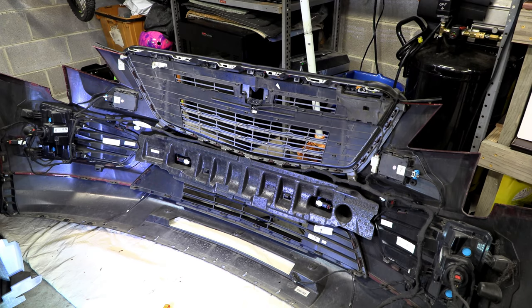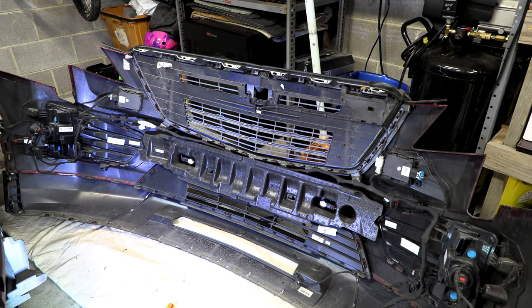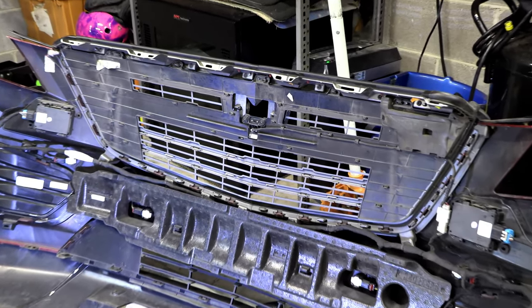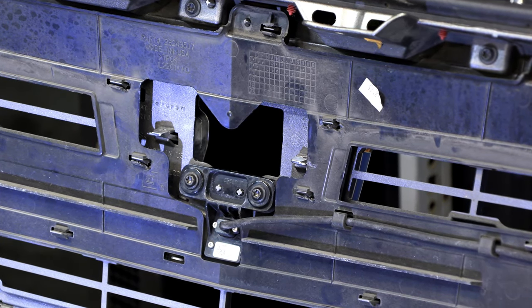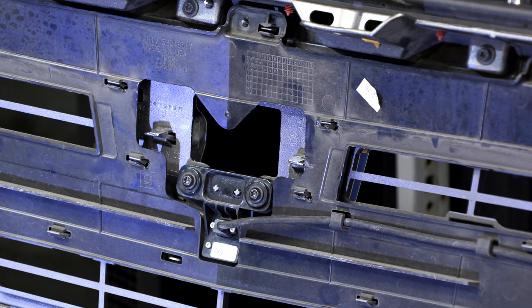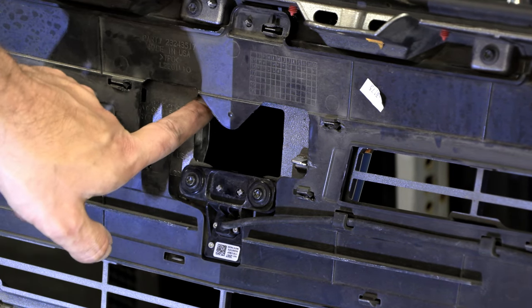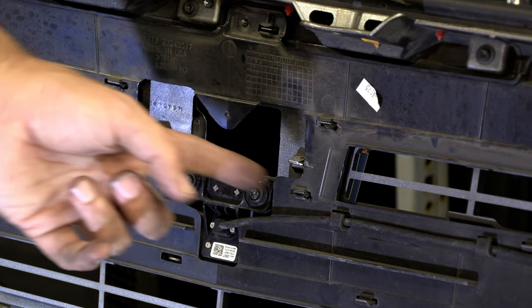Okay, so much to my disappointment, at least on the platinum trim of the XT5, which has a different grille than all the other trims, there's quite a bit blocking the clips that hold that emblem on. So I'll zoom in here a second. This little hole is basically the only access you have to the emblem, and there really wasn't any real access to the clips on the emblem. If you looked real close, you could sort of see the two bottom clips and the two top clips through this hole, but the other ones, there's two more along the top, and then there's two on each side.